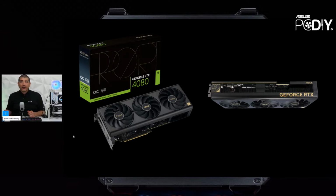So you're not going to see throttling with this 4080, and it's not offering anything less than 4080 class performance, regardless of whether you use NVIDIA Studio drivers or the Game Ready drivers. So we are targeting this more to creative professionals, people that want to be running Adobe Creative Cloud applications, DaVinci Resolve, Autodesk, Revit, different types of things along those lines. But at the same time, if you really like this design and you want to put this in your gaming system, go for it, because of course you can pick the driver that works better for you. Game Ready driver, or you can pick the Studio drivers. Both of them are available to you. It is your choice. So that is what you're going to be looking at for the relative temperature performance, okay?